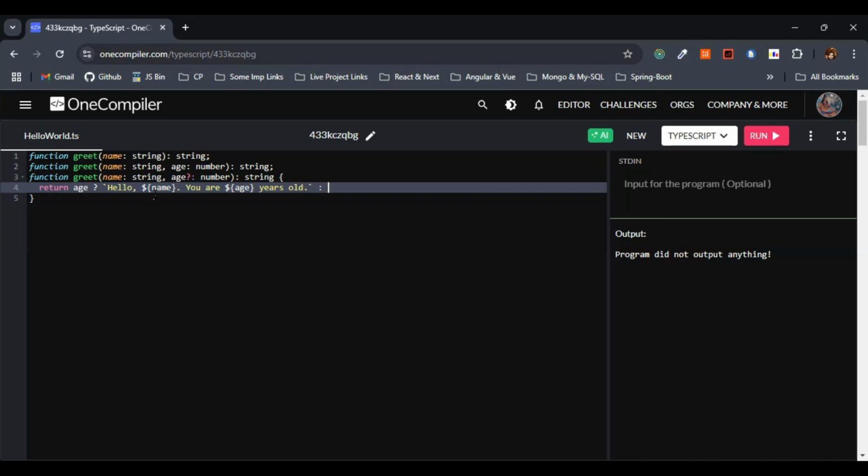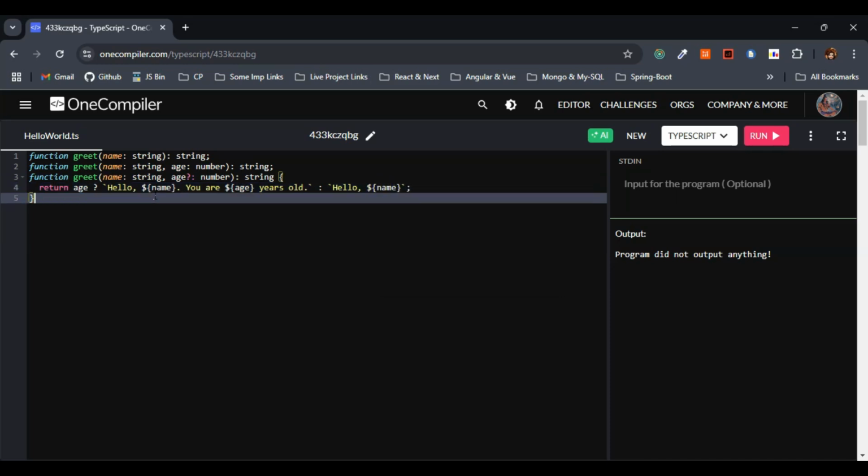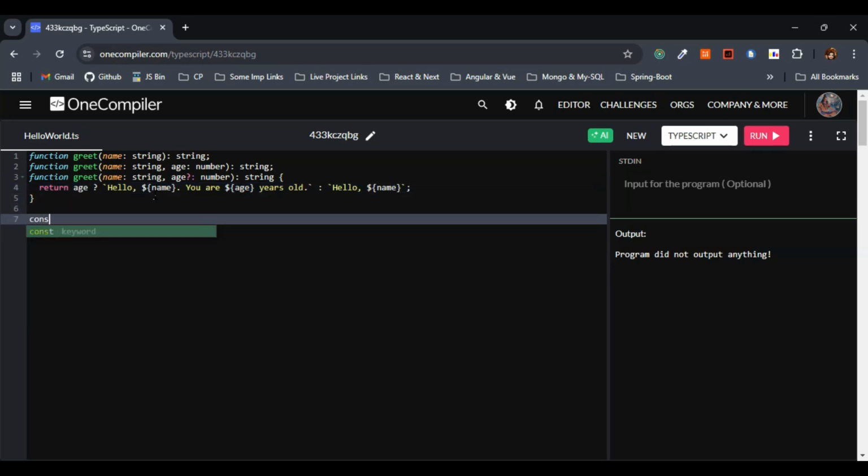Then if it's not, let me quickly give here hello, and pass name over here. Next, I'll quickly come out of this function. Let me log the greet function with the string Bharadwaj.